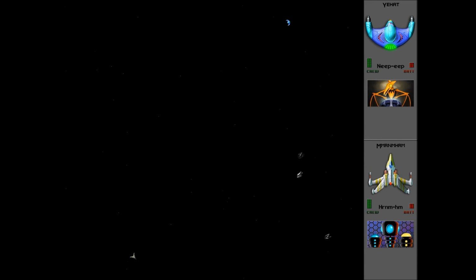He's got the Yahat. We'll see what I try to do here. I'm just trying to hit him long range right now, do a little bit of damage. He blocks the first missile with his shield. We'll see if I can manage to do much with this one. Last battle with these 2 ships, he had the Mermherm and I had the Yahat, and he managed to kill me with the laser at close range. We'll see if the tables turn the same way.